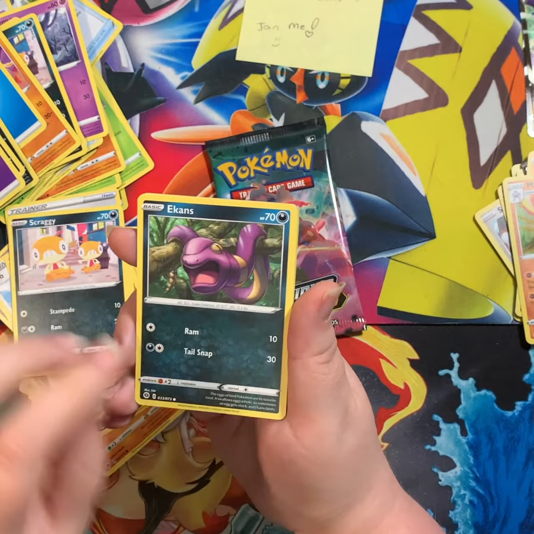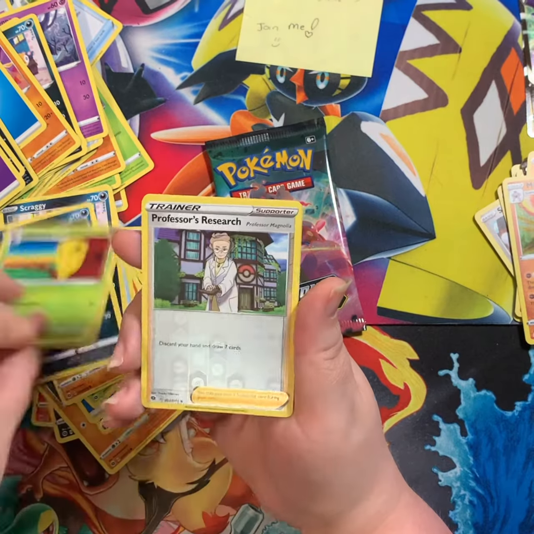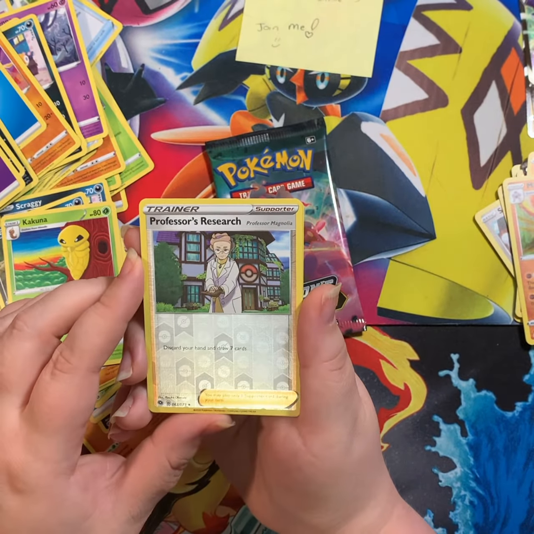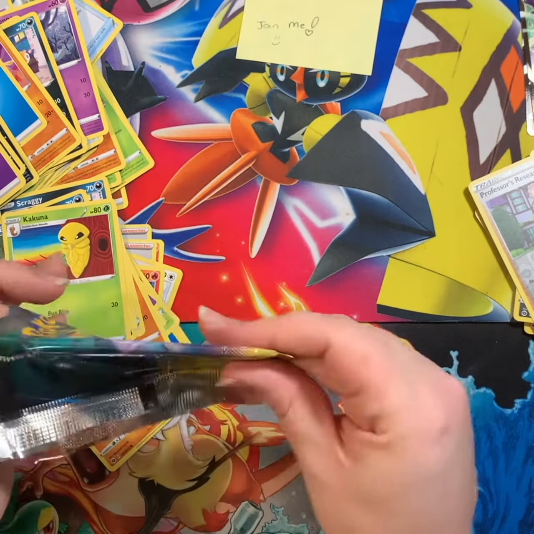Code for you guys. 1, 2, 3, 4. I declare a thumb war. All right. Beedrill, Hadrim, Milo, Rockruff, Full Heal, Scraggy, Ekans, Kakuna, Reverse Professor's Research, which is my granny. It looks just like her. And another Scrafty Holo. Come on. How many Scrafty Holos can one person pull?